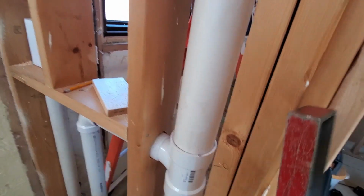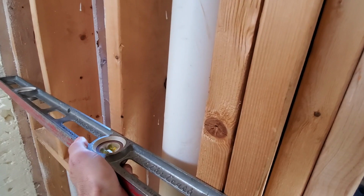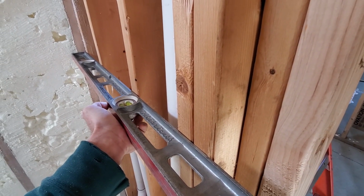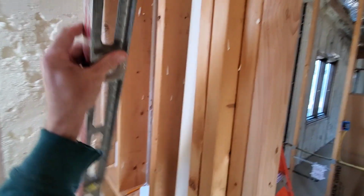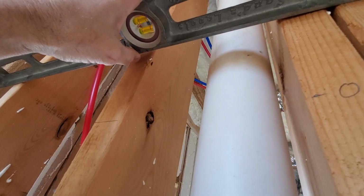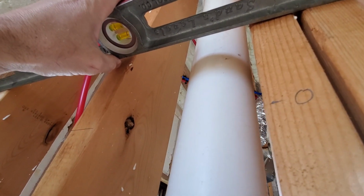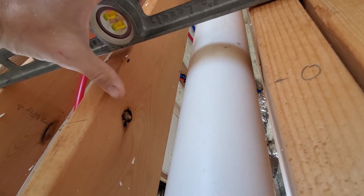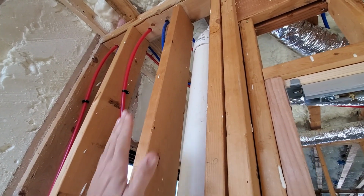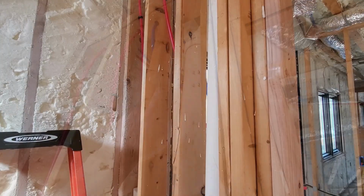So if I put this level up against it, you can see it's touching all the 2x4 or all the studs now, which is what I want. But as I go up higher, you'll see that gap here is getting bigger because that 2x6 is warped. So what I'll have to do once I get this in is run a nailer down the length of this 2x6, so that as the drywall gets put on it, it can get nailed into this side since the board's going to go like that.